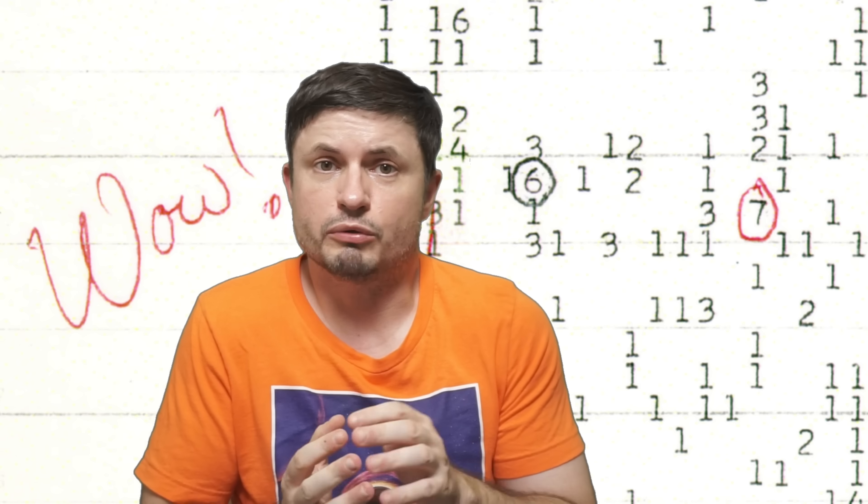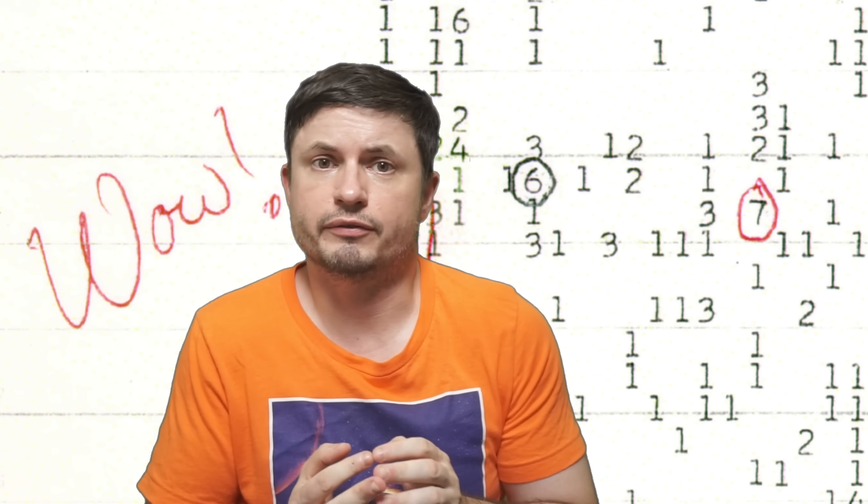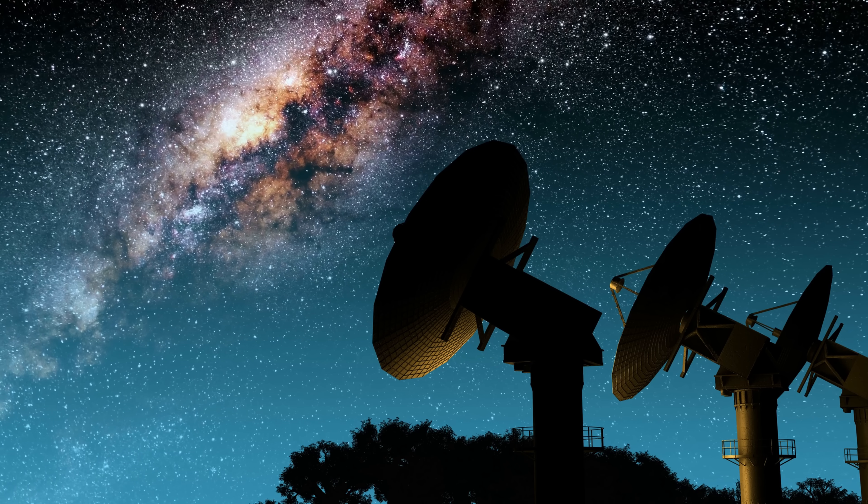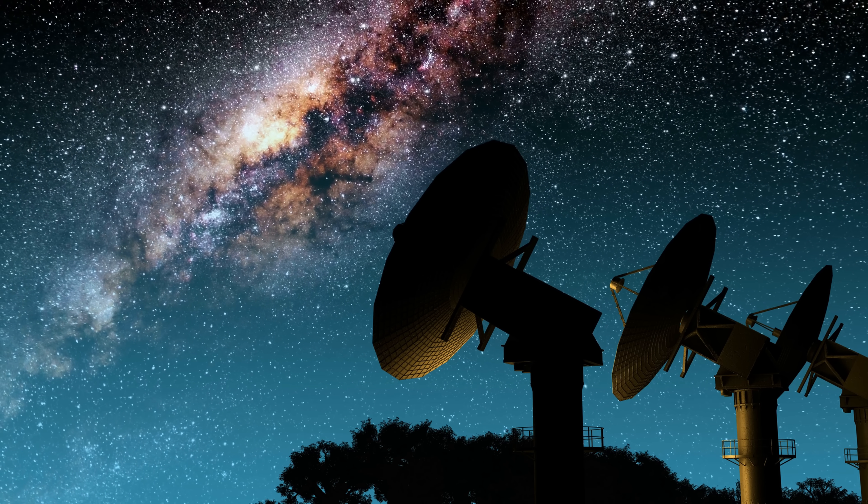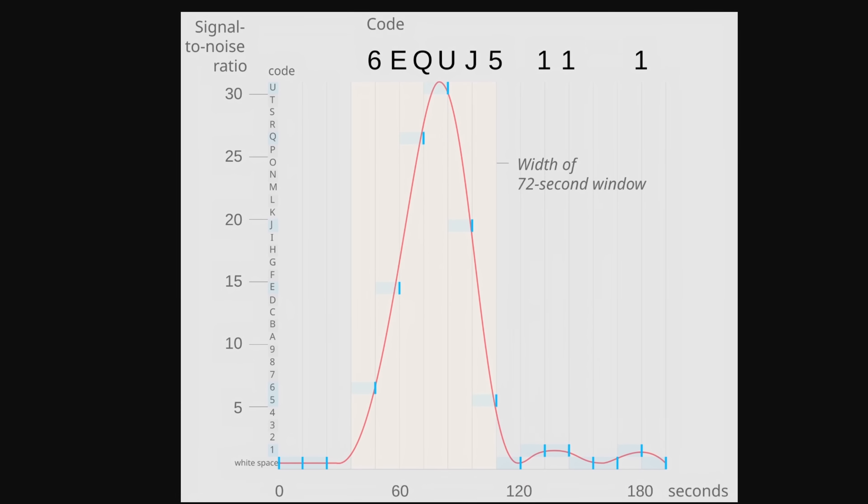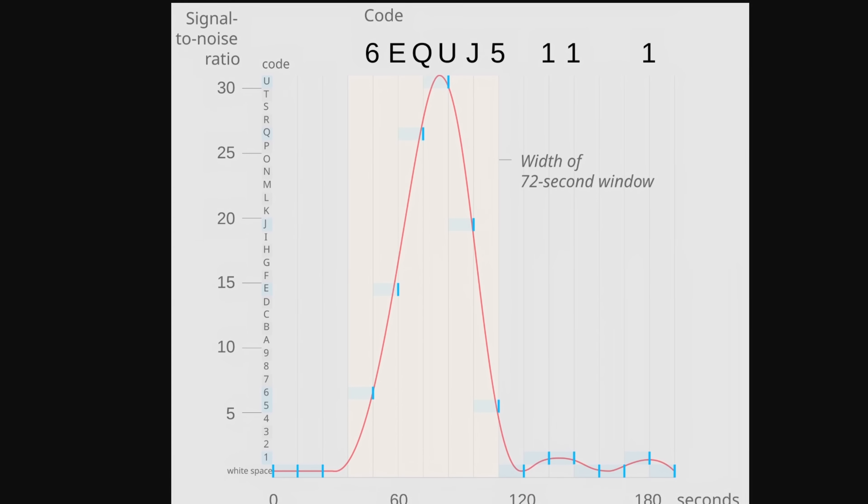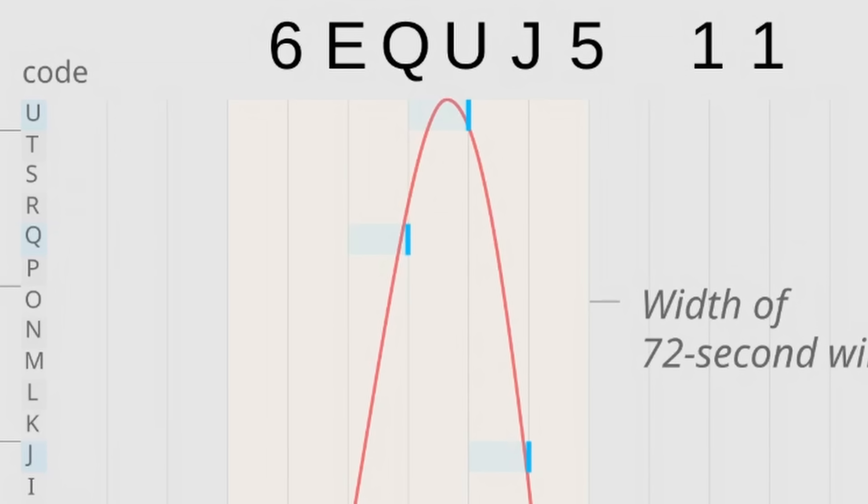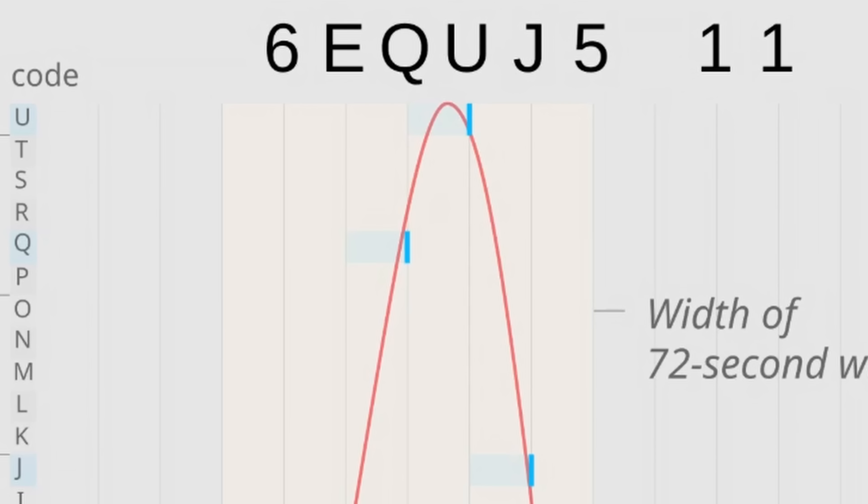What exactly made this so unusual? Why are we still talking about the signal even after 50 years? First of all, the signal lasted for approximately 72 seconds. This is actually the result of the night skies drifting due to Earth's rotation, with the intensity following the expected Gaussian beam pattern that you can kind of see summarized right here: a gradual increase, then a peak, followed by a decrease expected from a distant stationary object of extreme radio intensity.